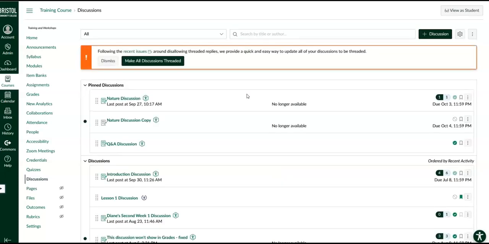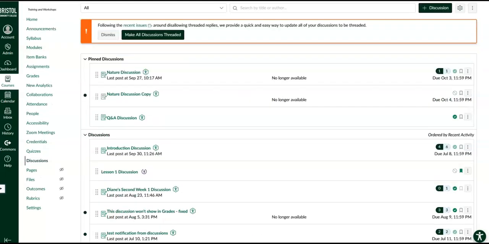So Canvas provides an integrated system for class discussions, allowing both instructor and students to start and contribute to discussions as desired. Discussions allows for interactive communication between two or more students, and users can participate in a conversation with an entire class or a group. Also, discussions can be created as an assignment for grading purposes, or simply serve as a forum for maybe current events, or for Q&A, or for a student lounge, or a place that the students can interact with each other.